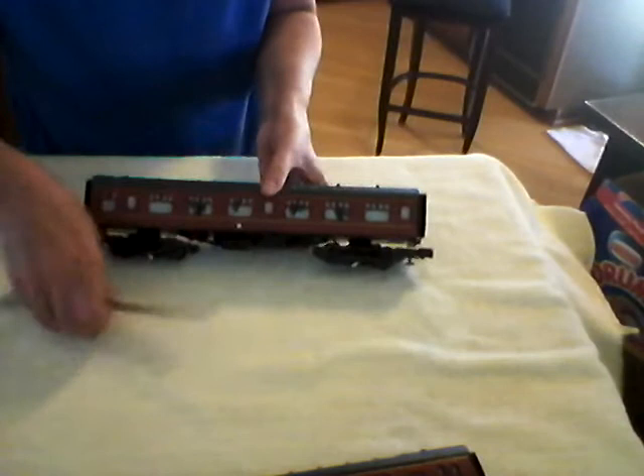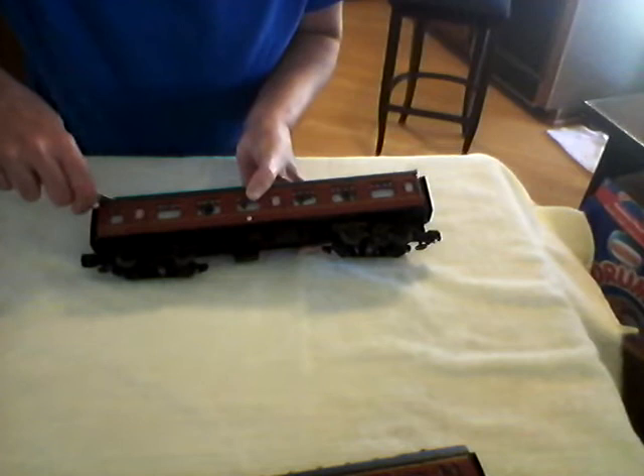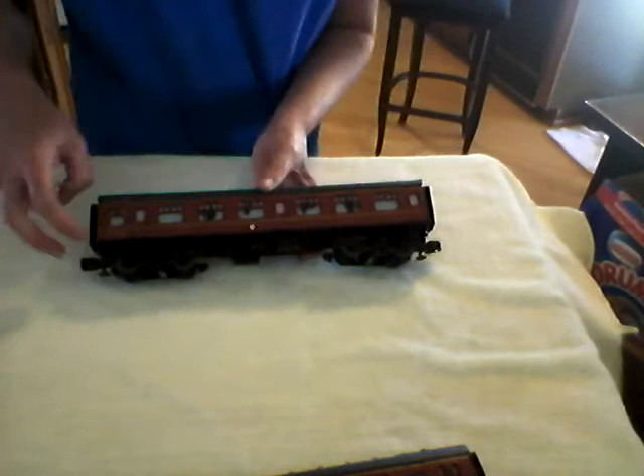Now I will do one again for you, just briefly, as a recap. I am going to find the thin space between the gray and the red. I am going to try to force something very thin, but not sharp, into that space. Then I am going to follow it along until it is narrow, and spread it apart by twisting my knife. It will make a tiny mark when you do that.